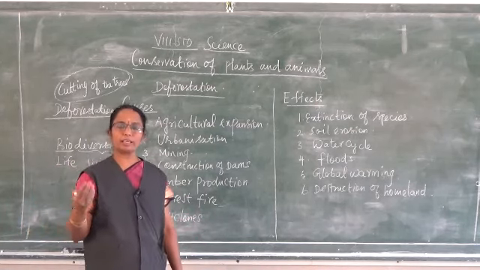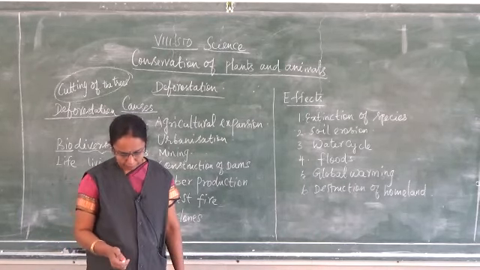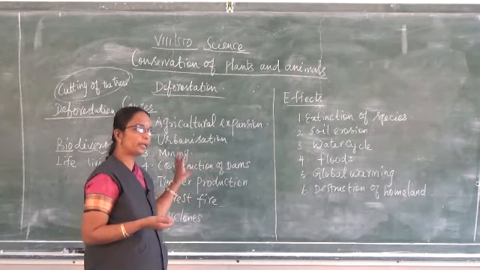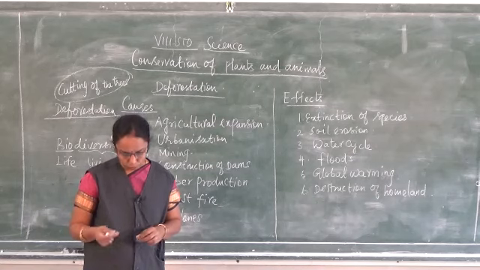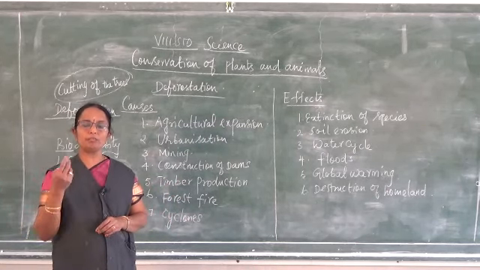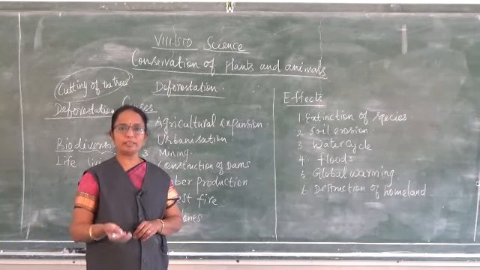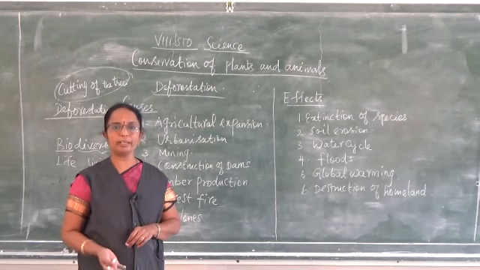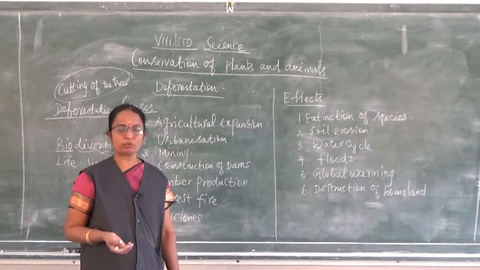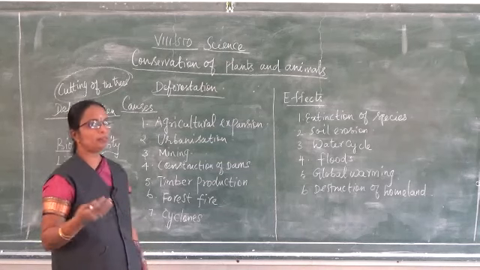In the forest what are there? The trees are there. They are protecting the soil from erosion. And climatic change is also controlled by the forest. But every year, we are destroying these forests. Without knowing these uses, what are we doing? We are cutting down the forest. So what does it lead to? The trees are not there, so we cannot find any tree.